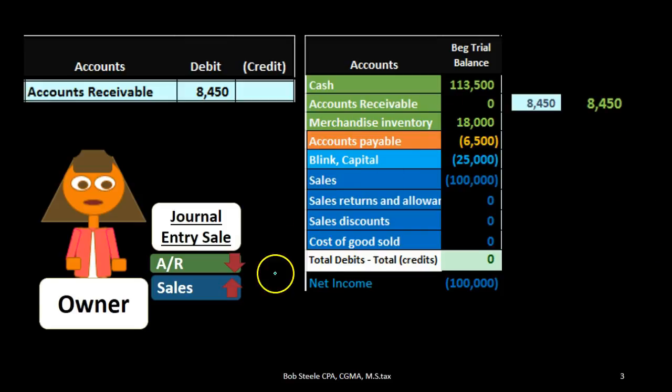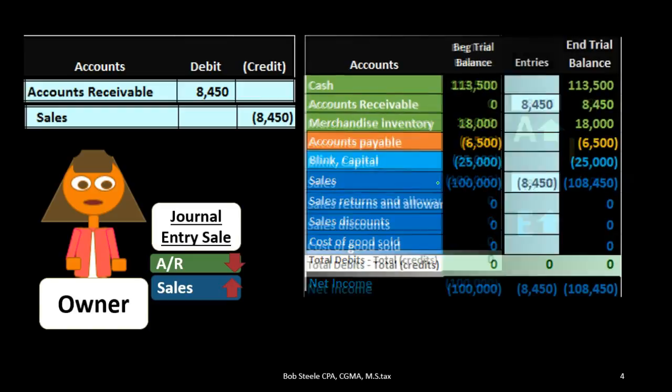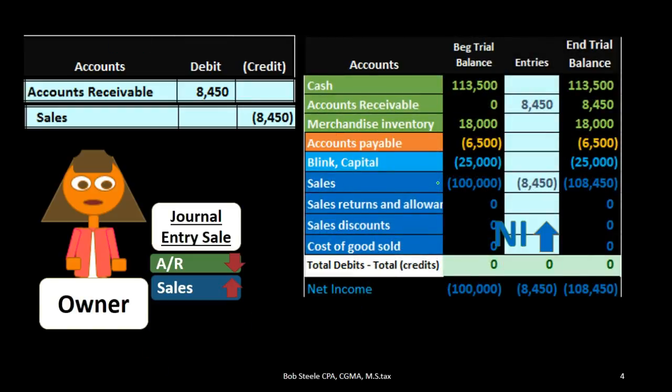Other side of the transaction is income or sales in this case. Income's always a credit balance account, therefore we're going to make it go up by doing the same thing to it. Another credit of that $8,450. So we're saying the $100,000 is going up by the $8,450 to the $108,450. The effect on the accounting equation will be assets have increased, liabilities remain the same, and equity has increased. If we look at the income statement, then of course income has gone up. We made the sale. The $100,000 is going up by the $8,450 to $108,450, as we can see here.